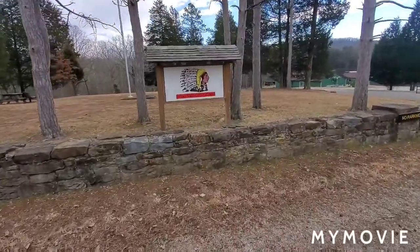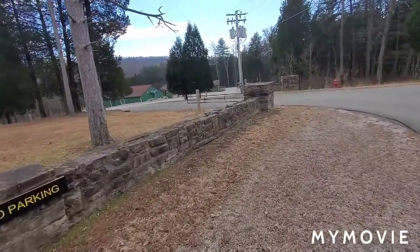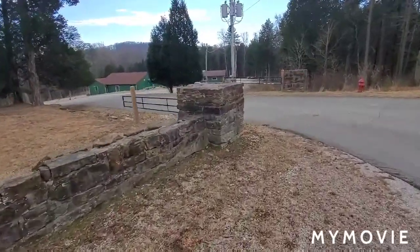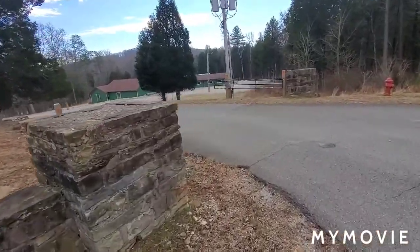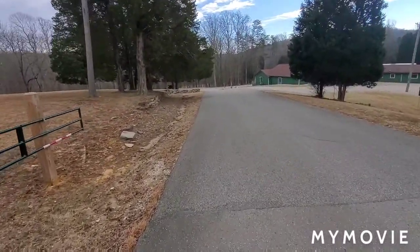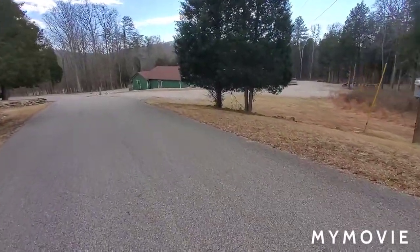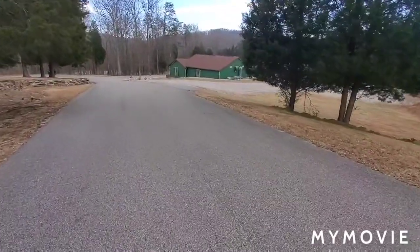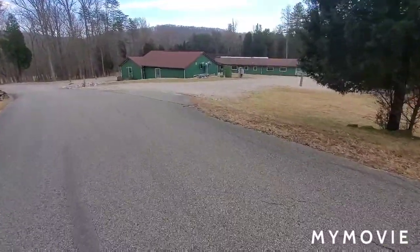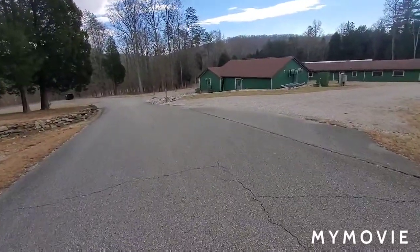We're down at the Wyandotte Group Camp today. This is the other shelter house I've been wanting to share with y'all, and I thought I'd get out today and we'd walk down in here and I'd show it to you. This is actually the old CCC group camp down here, back when the CCC groups were building everything down here in the 30s. This is where they stayed, and now it's used as a group camp. Pretty nice little spot. I've been to a couple retreats down here. It's really pretty nice. I'll bring you back when we get over here to the shelter house.